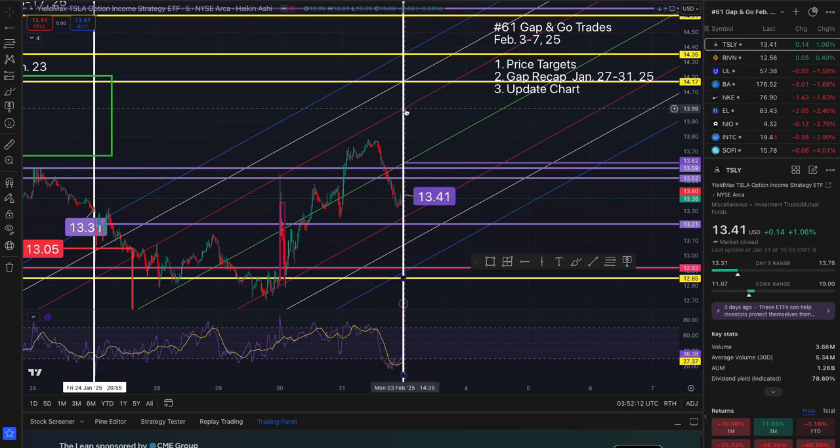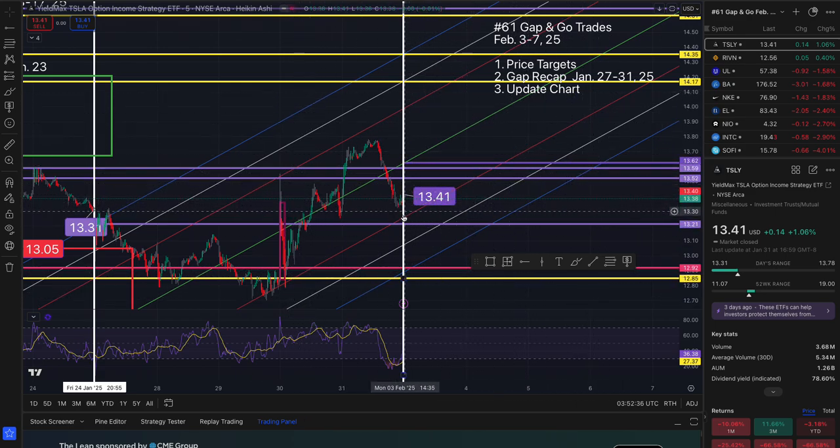First up is TSLY. We ended the week at $13.41, up 1.06%. To the north side from where we are takes us back to the middle of the trend and one level of resistance, and that is at roughly $13.62. I will mark that level out. Above that, $13.99, another level of resistance and another potential take profit area, $14.17. And above that, at 4 standard deviations, roughly $14.35. I do not anticipate we get to this level on Monday, but at the end of the week, definitely.